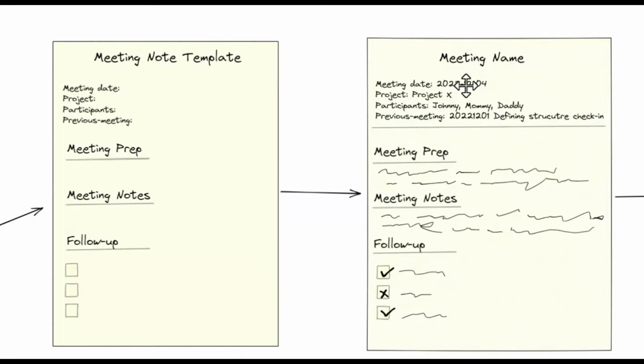Before we continue, this meeting date, 2022-12-04, is something we want to automate. As soon as you create the note, you want to create the date. We don't want to fill in the name more than once. Obviously, you have to fill in some manual inputs in order to describe what meeting this is about. I like to add the date before the meeting name. Participants is going to be a manual entry, but if you know each and every meeting of this type will have the same participants, you can automatically fill in the template as well. And for previous meetings, you're just going to link to the previous meeting.